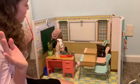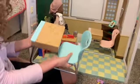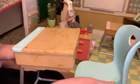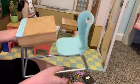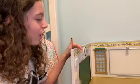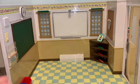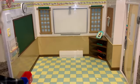I just wanted to explain the two chairs a little more. So first for the blue desk, it's a perfect size chair for your doll to fit in. And I love that there's so much space and it fits perfectly between the chair and the desk. And I also love how they put this on the bottom so it could connect. So now we took the teacher desk and the desk out. So this is how the room looks without all of it.